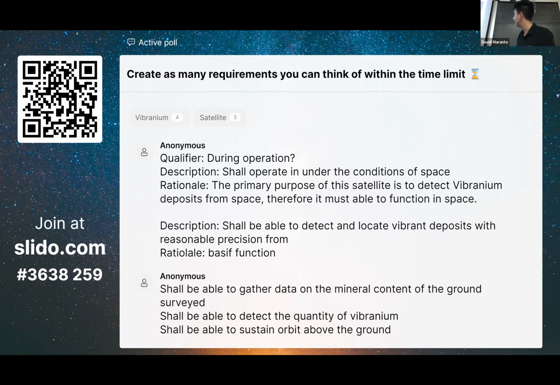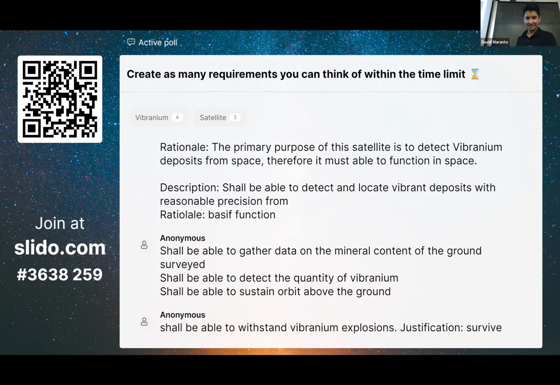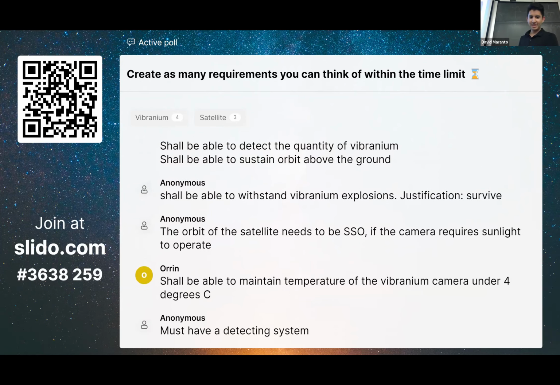Description: shall be able to detect and locate vibranium deposits with reasonable precision from space. Rationale: basic function. I think that's a basic function. Shall be able to withstand vibranium explosions. Good one. Justification: survive. Good.